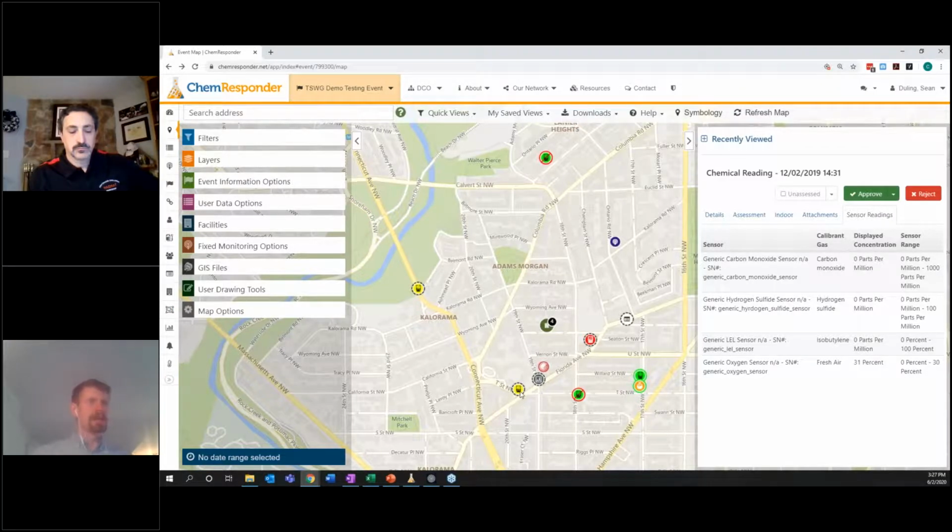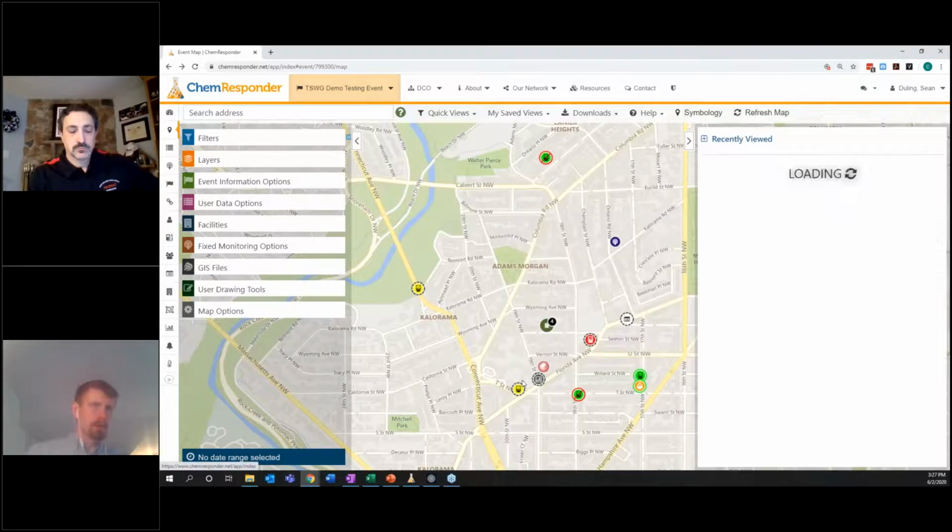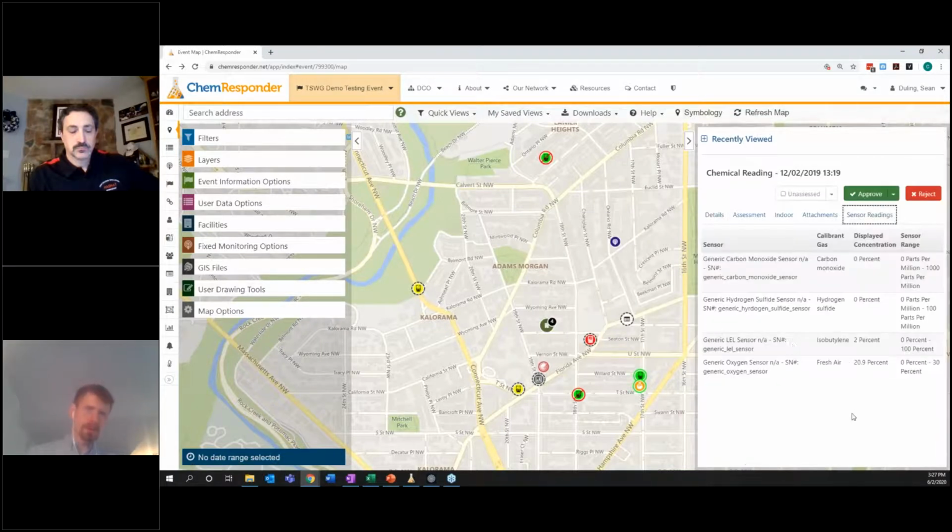The other readings on here, obviously, I've got this yellow one here, for instance. I'll go to details for that one. Look at my sensor readings. And in this instance, I can see that my LEL sensor is at 2%. So we've triggered that medium threshold, that yellow threshold for our LEL sensor. So that's going to colorize accordingly. So you get the idea here that this threshold concept provides data visualization. It makes it easier for us to understand where something might be bad, where something is probably harmless.